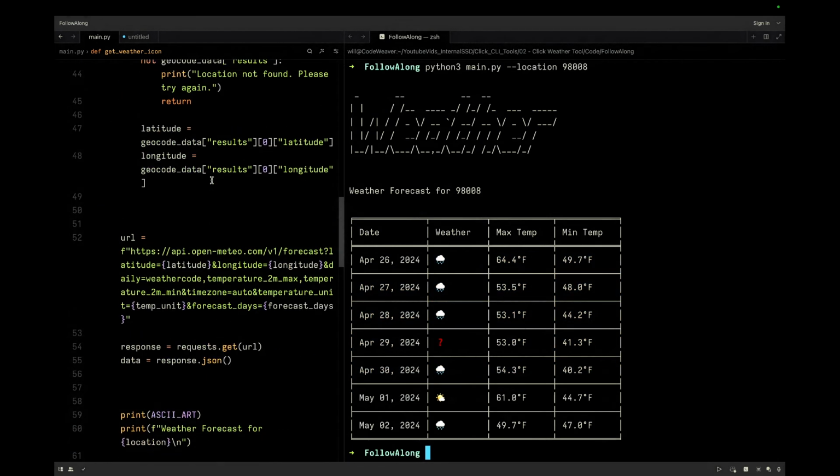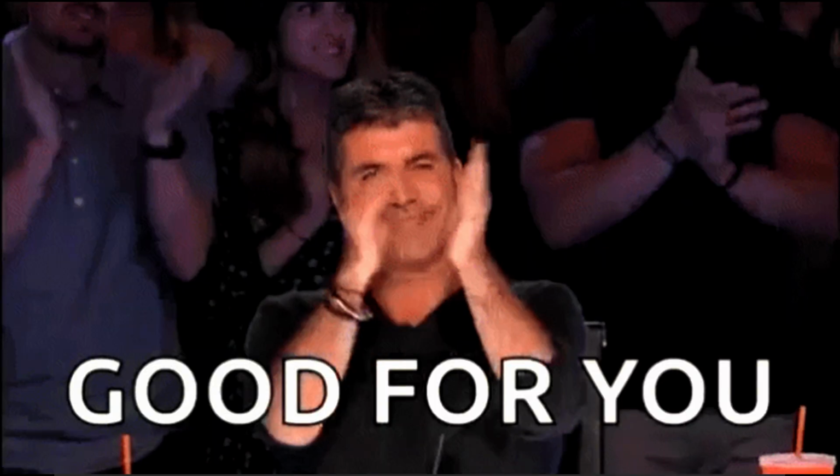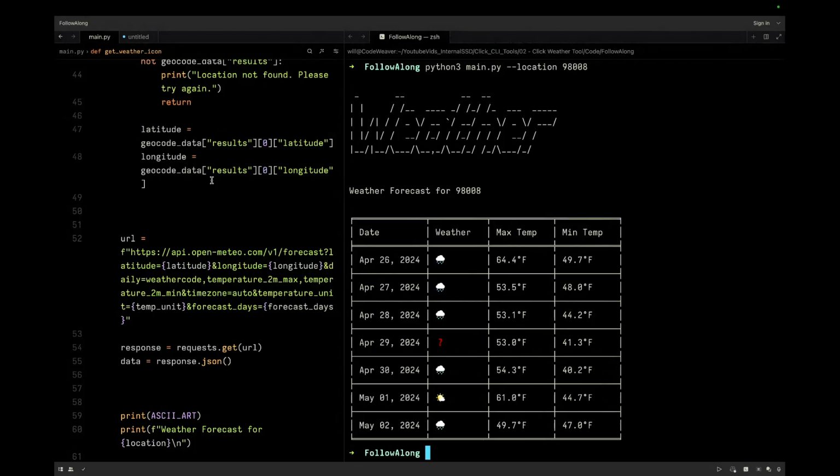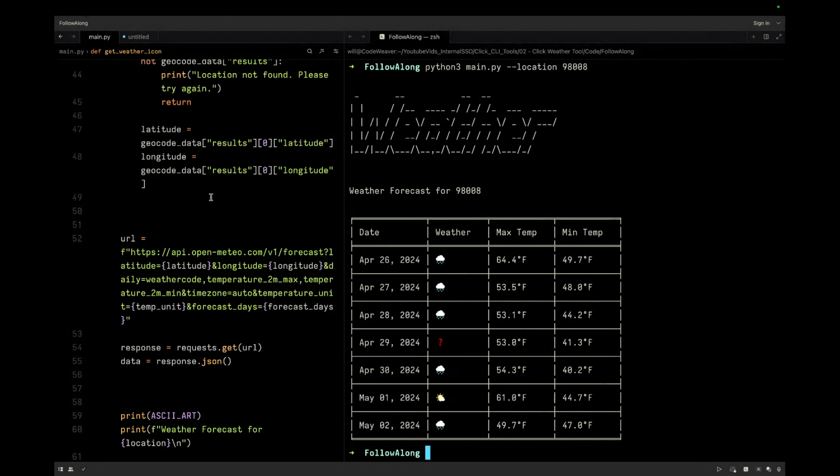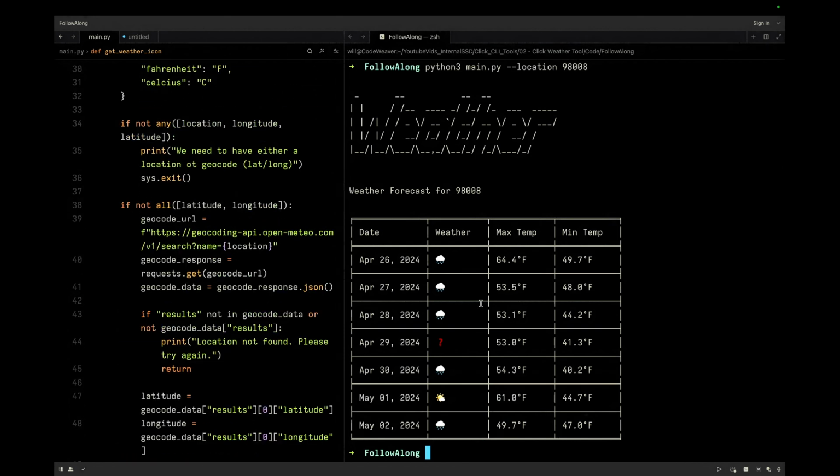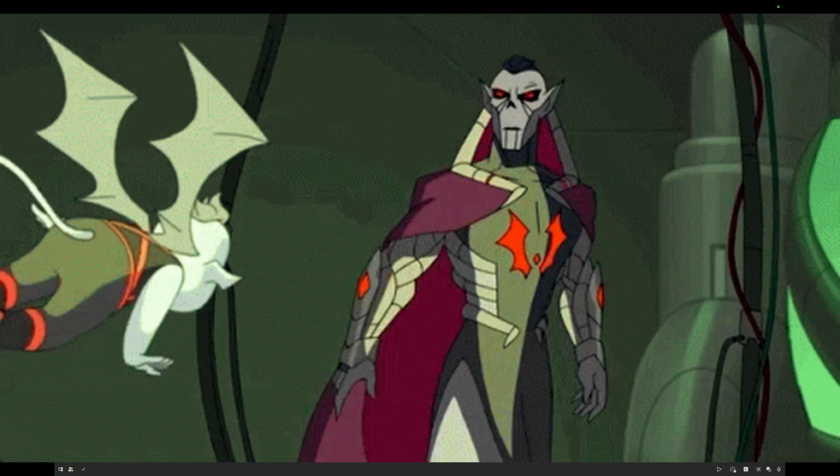Now you can obviously improve on this if you wanted to. If you're an overachiever, if you like to do more than is required of you, good for you. But for those of us who are satisfied, we can leave it at this. And then what we can do is make an alias for that in your bashrc or something. That way you can call it forever as if it was a little daemon weather slave. I don't know what that is.